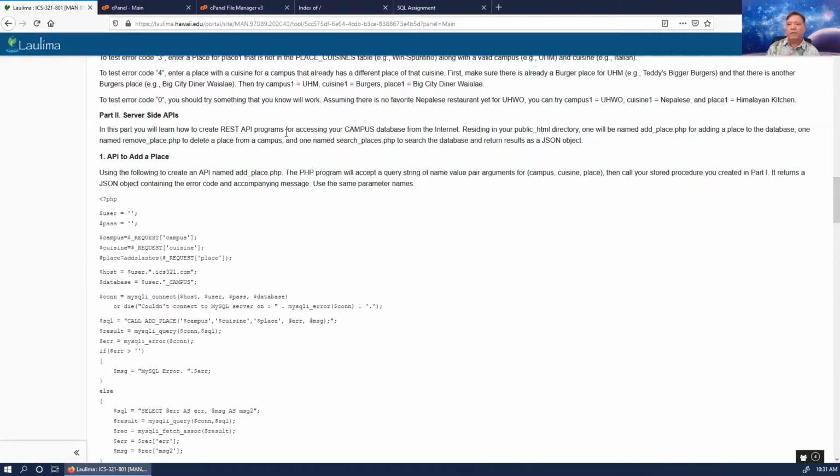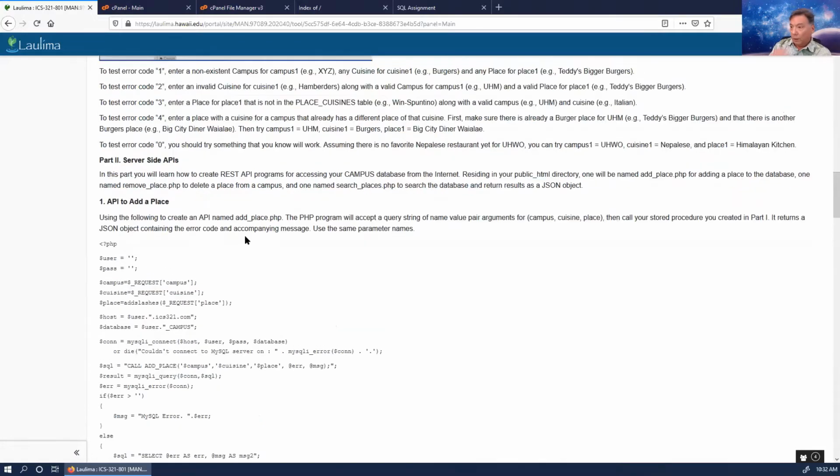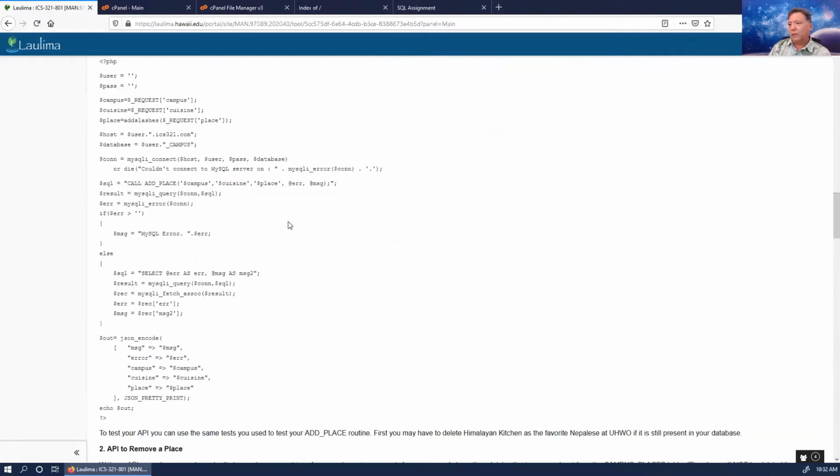Those kind of interfaces, APIs, take in a set of name value pairs, which are the parameters or arguments, and then the API sends back a JSON JavaScript object that contains the requested information. And so that's what these 3 APIs are.